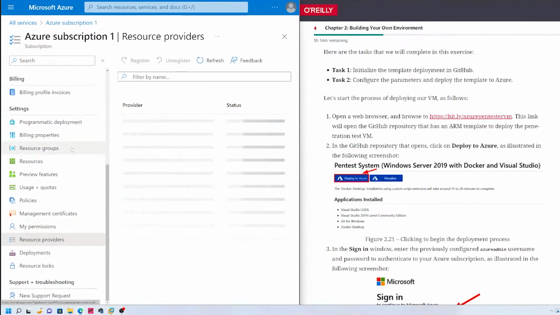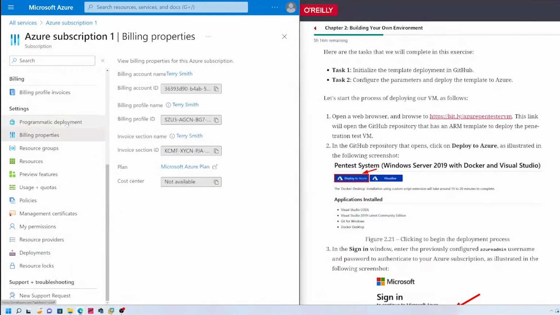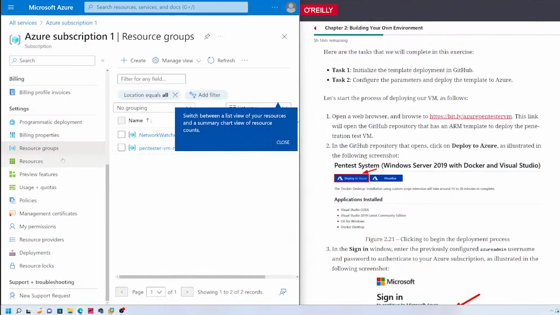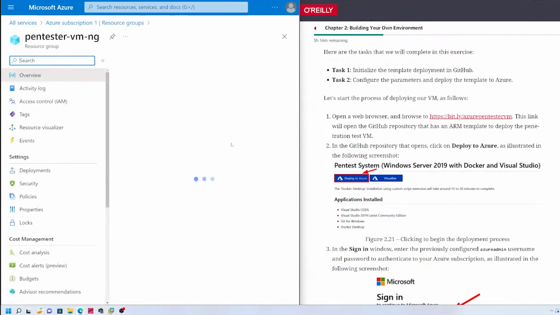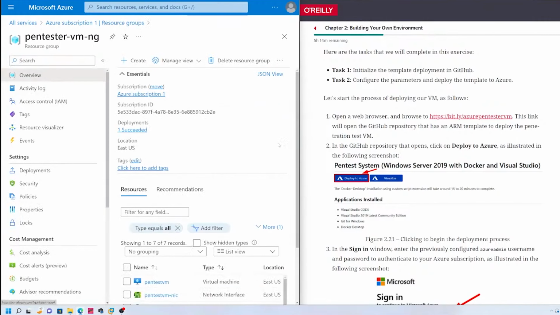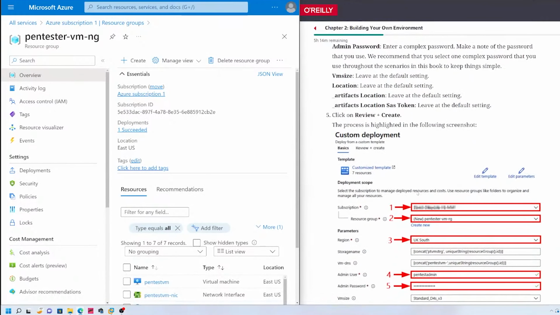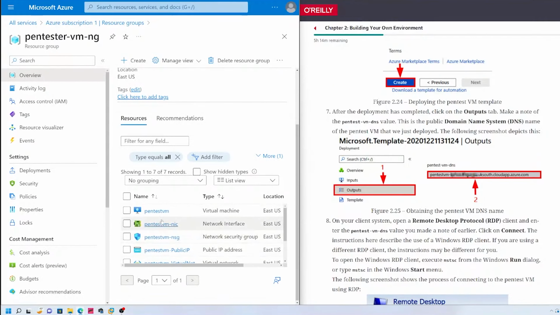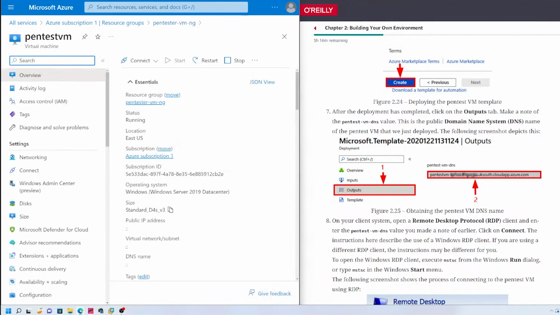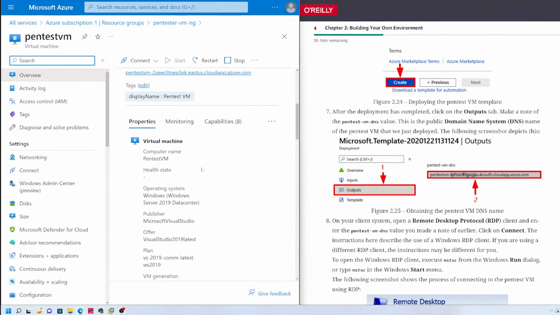Next, click on Azure subscription 1, then click on resource group, pentester-vm-rg. Then click on pentest VM.